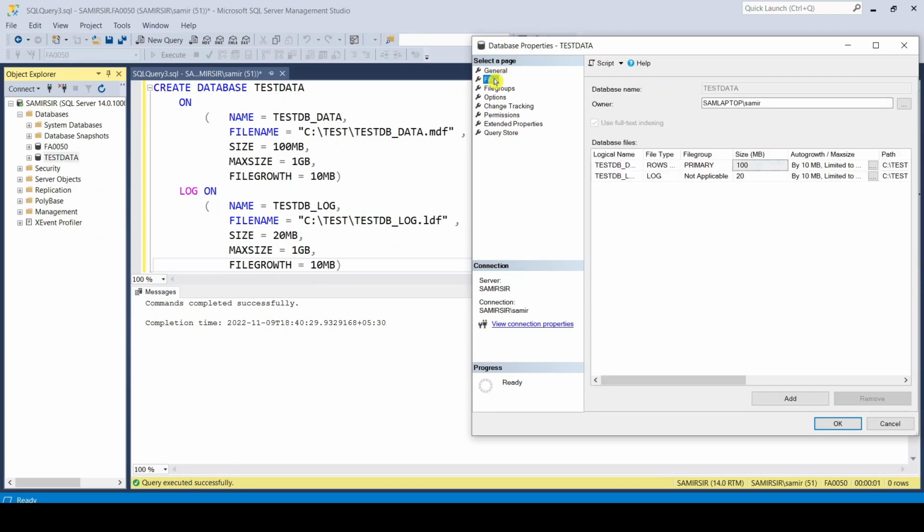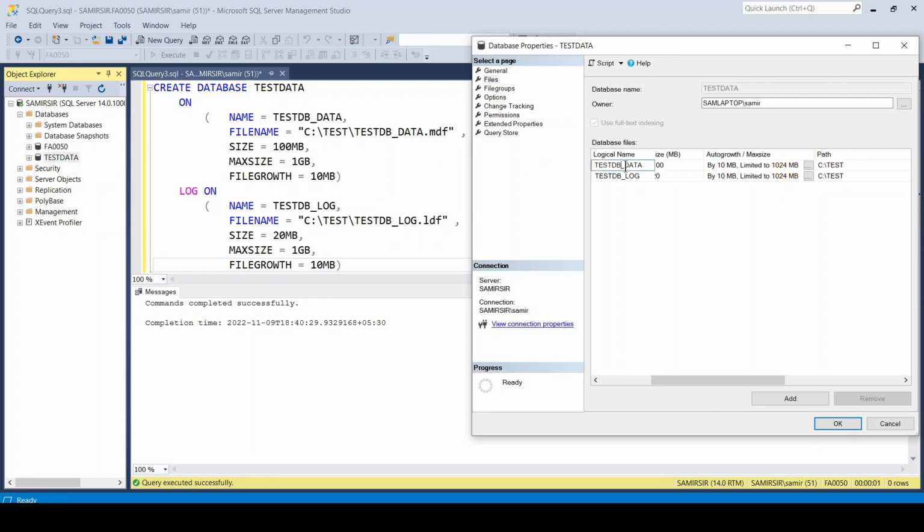Click on the Files option. It shows that the logical name of the first file is testdb_data. This is a logical name. It's a primary file. The initial file size is 100 MB. The file grows automatically by 10 MB, limited up to 1024 MB.